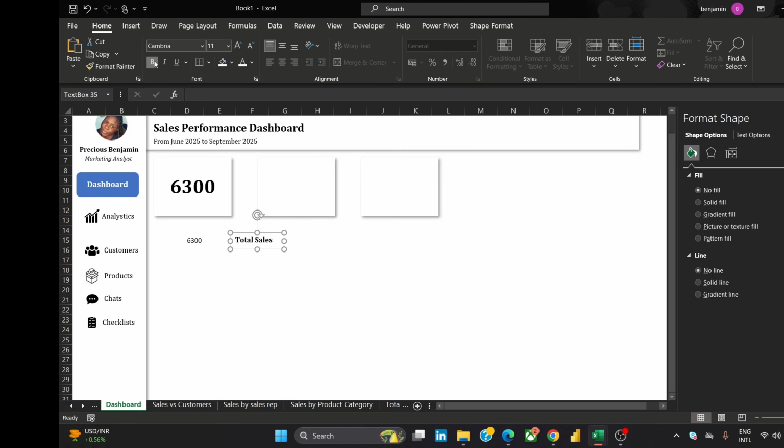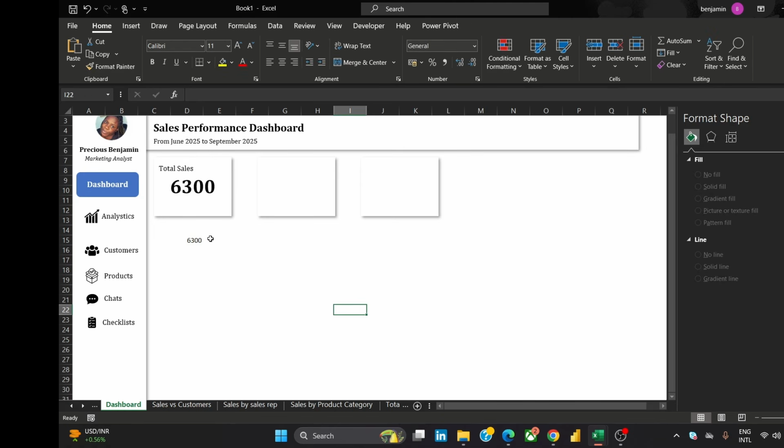So I don't want to make this bold. I want to make this move here. Okay, now this is looking better. Now for this, we can simply move this. Okay, so for this, we can simply move this. Okay, we can move this to just hide it under there, right?